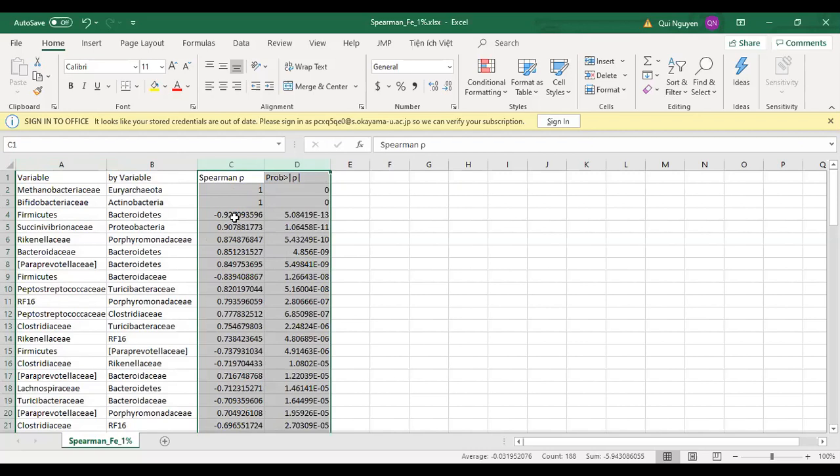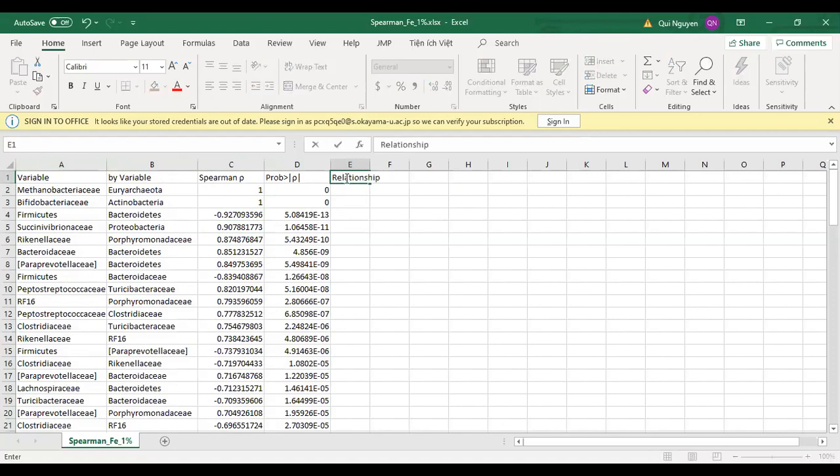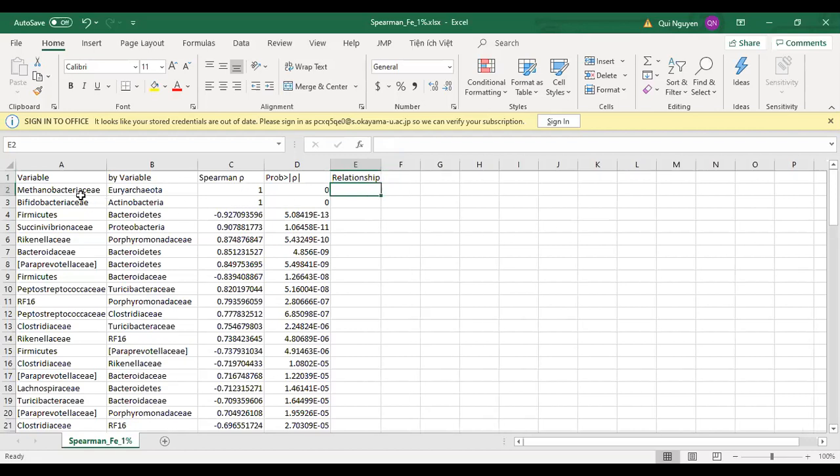Next, what we need to do is change the Spearman value here. First, let's set another column as the relationship. This column will show us the correlation between bacteria, whether this bacteria with this bacteria is positive or negative.